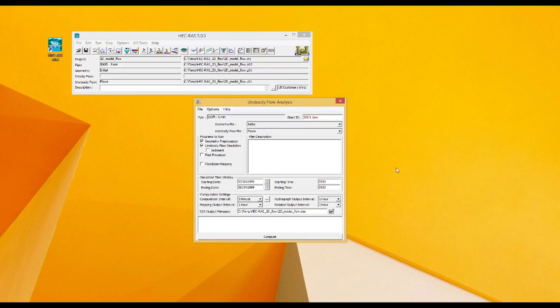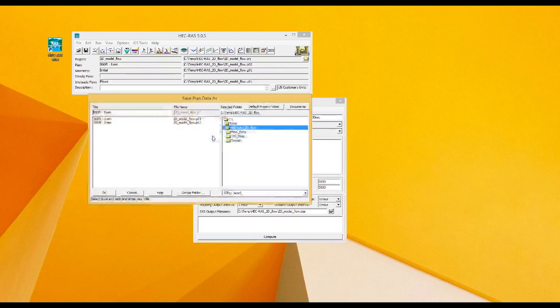In this case, I will make a 30 seconds based simulation plan, and also you need to change this one. So 30 seconds. Okay. So again, you need to go to save plan as.